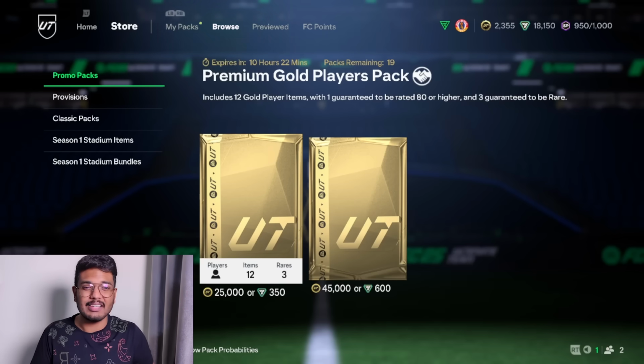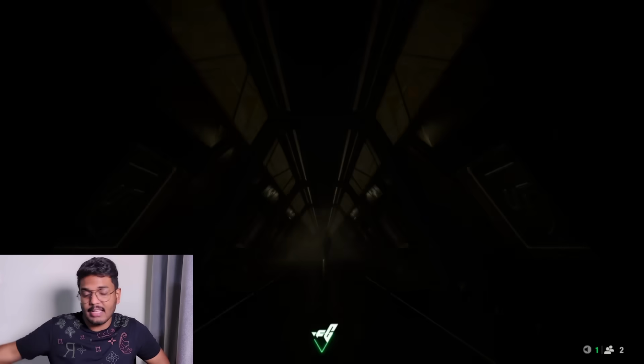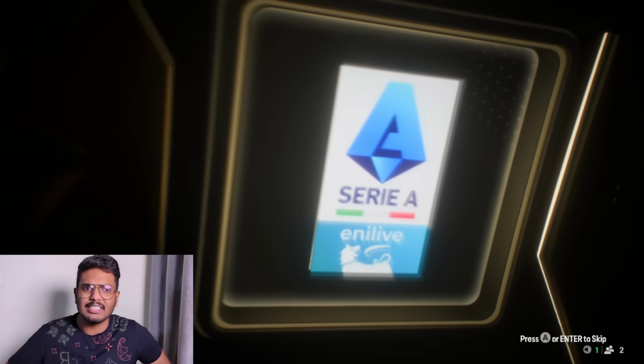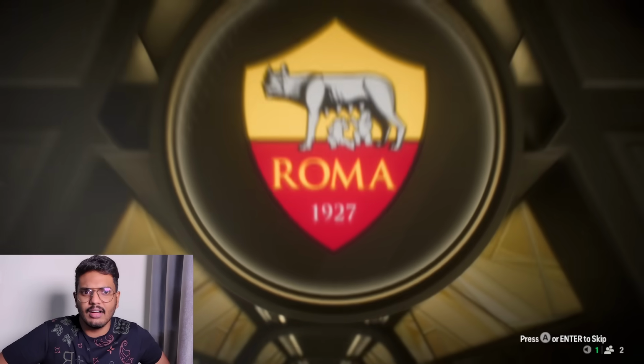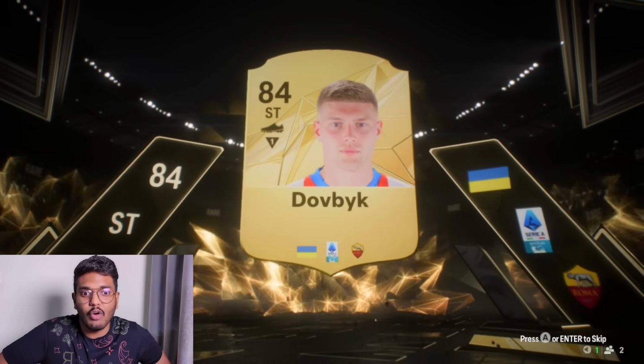These are the basic packs. You can't expect big pulls from this one. But you know, we never know. I might be lucky, guys, because normally my packs in FC24 were so good. Striker, Ukraine, Dovbyk. This is Dovbyk, guys. He's recently moved to Milan. Roma, sorry. Yeah, AS Roma, and we've got Dovbyk, 84.